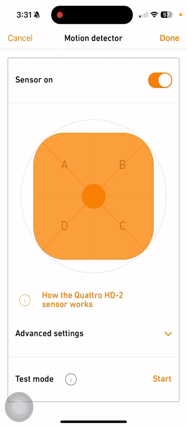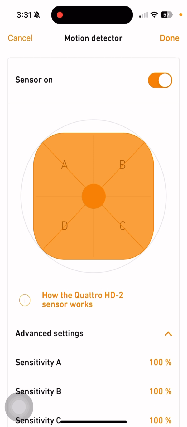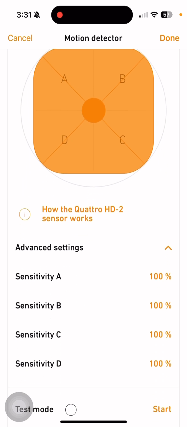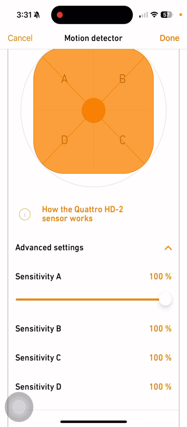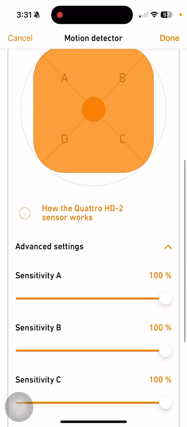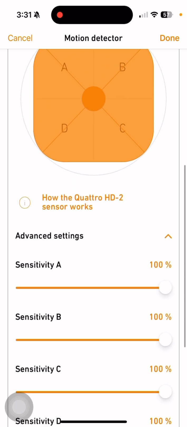Right now we press the advanced setting, and then it will drop down a list over here. When you press the sensitivity A, it will actually show you the threshold from the sensor. You can pull and drag. Let's see what happens when we pull and drag.